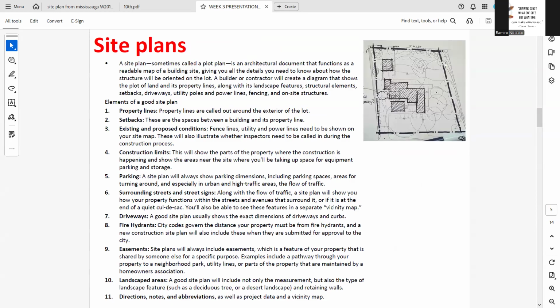A property line is normally drawn using long dash, short dash. And here are the contours. Each one will be a certain elevation higher, so it slopes.